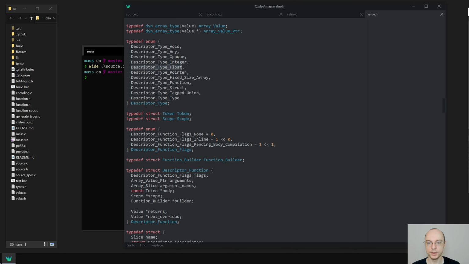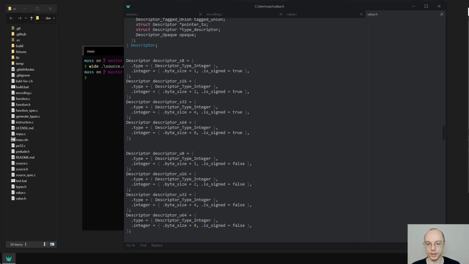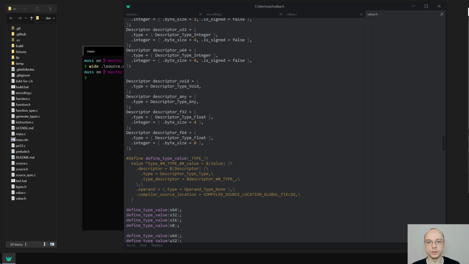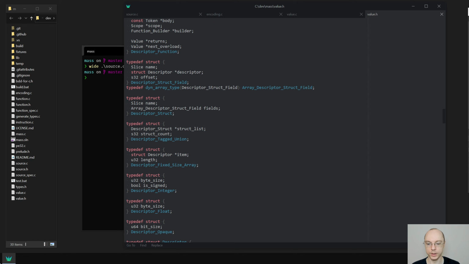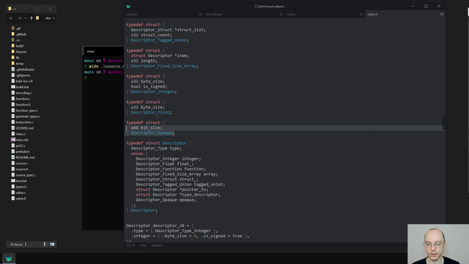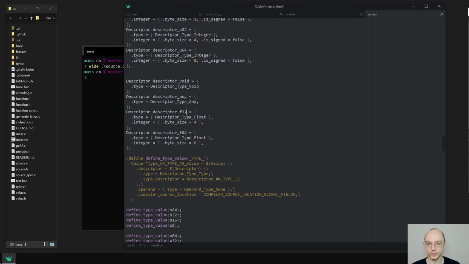I will remove this custom descriptor type and say that it is no longer a thing. And instead I will make floats into Opaque types. So let's take a look at what Opaque types are and what they need to have. They have this bit size, and that's all they do. So let's try to turn them into one.